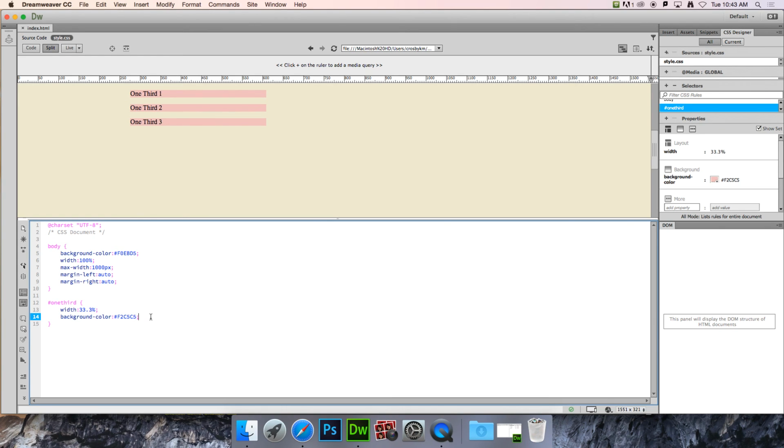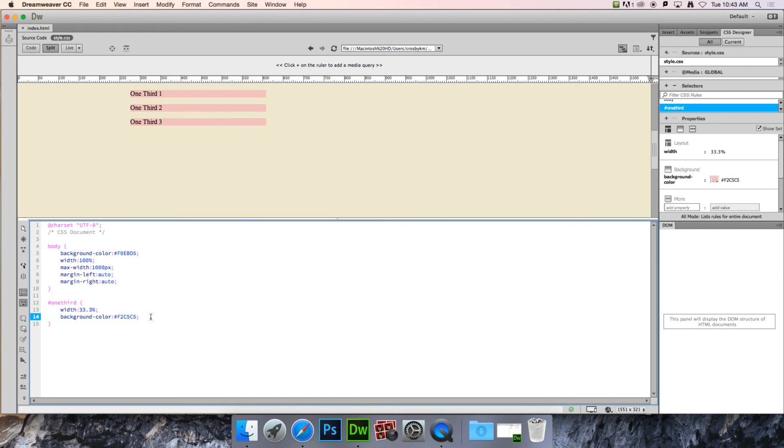And what I'm going to do is, to get these one next to the other, I'm going to tell them to float in one direction. So when you tell something like a div to float left, it's going to want to go as far left and up as it can in its encompassing tag, in this case our body tag. So I'm going to tell all of these to go as far left and up as they can go.